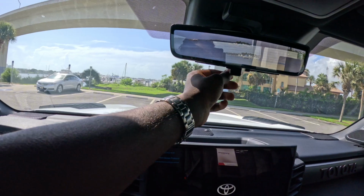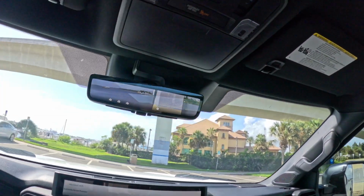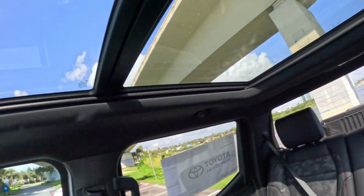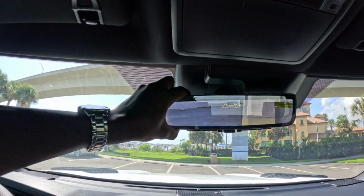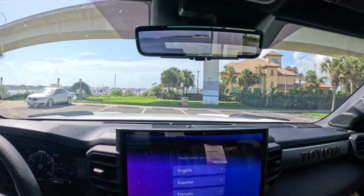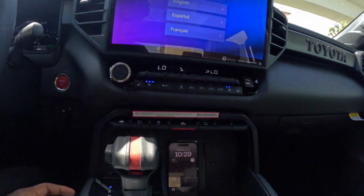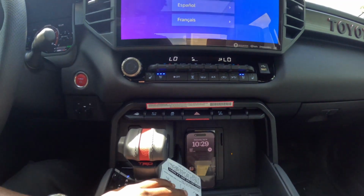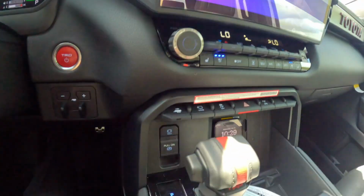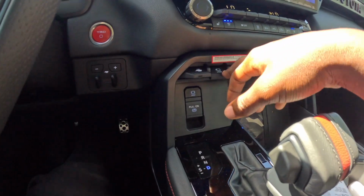Have a digital rear view mirror, and you also have regular. Digital is only showing the post behind me because that's all it can see. But when I drive off, it will change. I'll have the GoPro strapped to my forehead, so that won't change. Boom, over here, heated mirrors. I went over that, your AC controls, stuff like that. My phone's down there on the wireless charging pad. Parking brake right here. TRD script on the shifter. Boom, trailer, and the view.